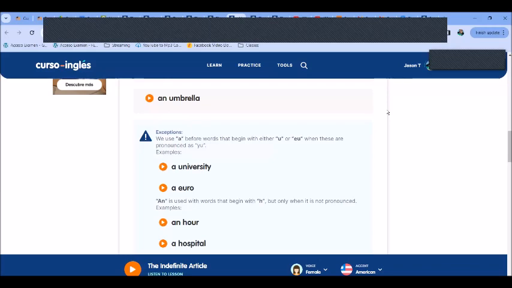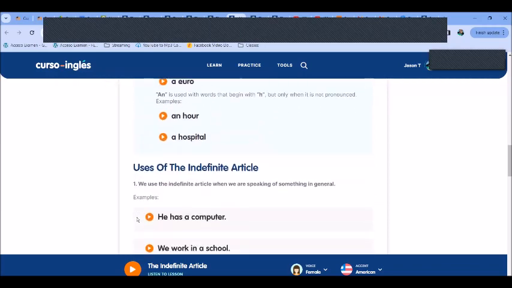Silent H. Most words in English will have an H sound. H in English sounds like hot, hop, hospital. Right? That's an H sound. That's a consonant sound. But there are some words that have a silent H, like in Spanish. So, hour, honest. Those words will attract the vowel-facing indefinite article: an hour, right? So try to remember those when you are pronouncing them.